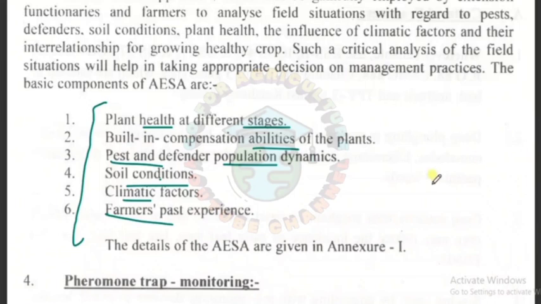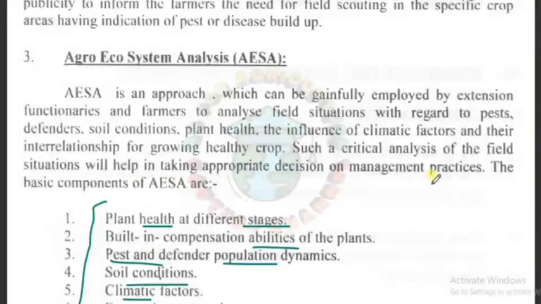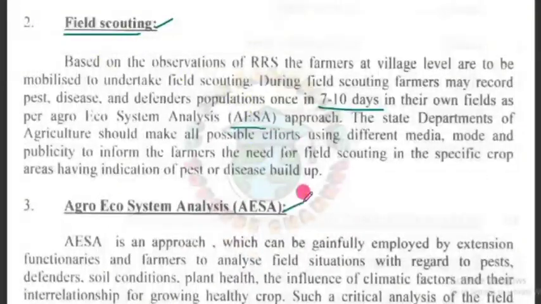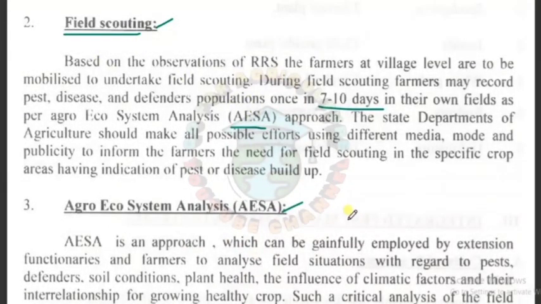Okay, sometimes the field officers also come and check the field, meaning whether the crops are growing properly or not. This is basically called experimental observation. But if we talk about cropping patterns or growing a crop, it will be done by the farmers themselves. Okay, so we can say the field scouting is a part of AESA.